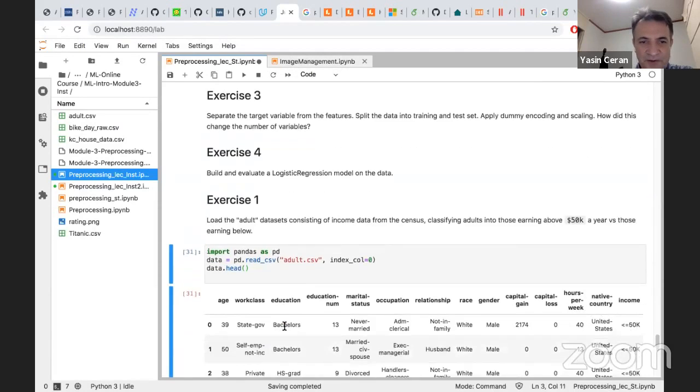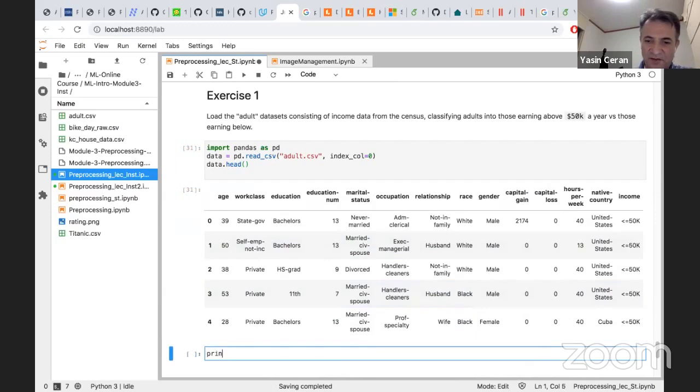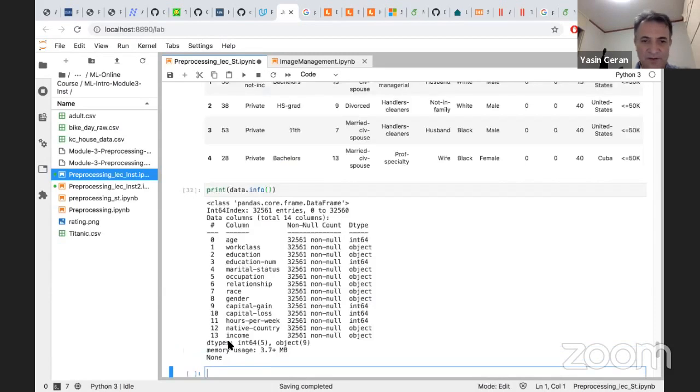Okay, so that I know what's happening, exercise 1. This is my data set, and let me just print the information about it. Remember this, right? We went through this info. My data set has these attributes, and some of these attributes are, as you see, numeric. Some of them are categorical. I don't have any null values, and all of these have the same number of observations. Now, it looks like there isn't any missing value.